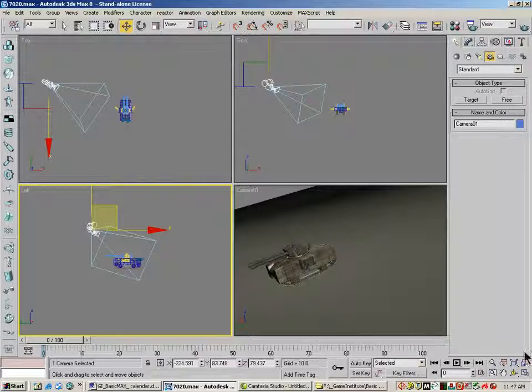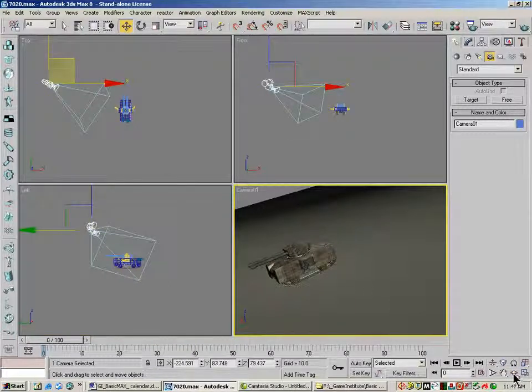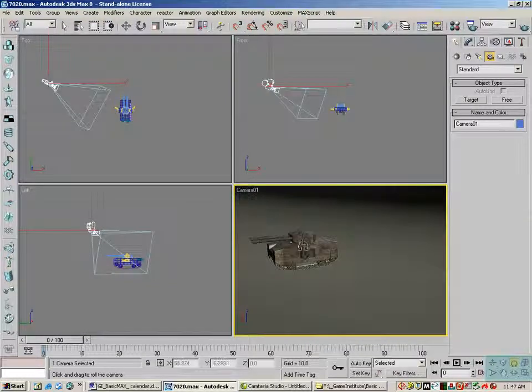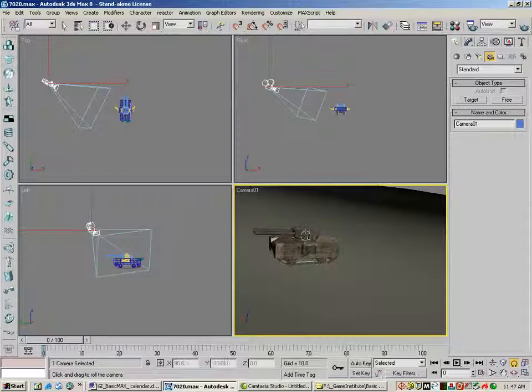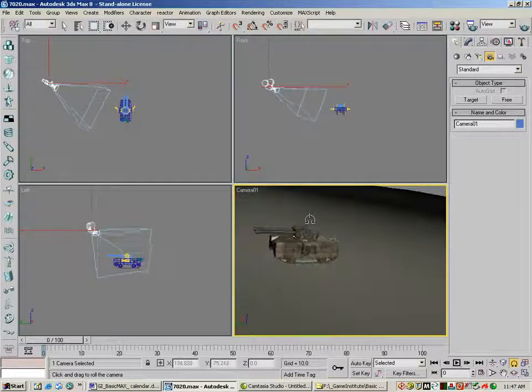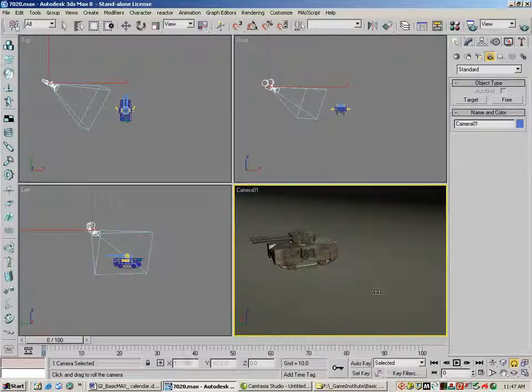You can use these controls down here. Watch these controls change when I right click on my camera viewport. See, I get different ones. This control here, which looks like little headphones, is the roll camera. See how my camera is rolling over in these viewports? And I can just kind of set it in this port. So it's a lot like the rotate tool that we've been using all along.